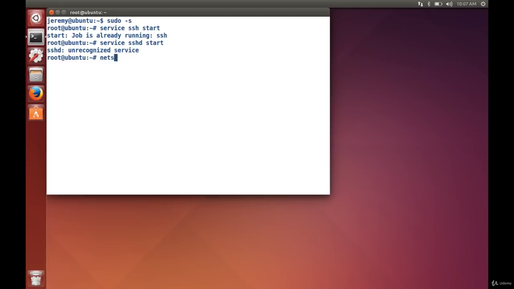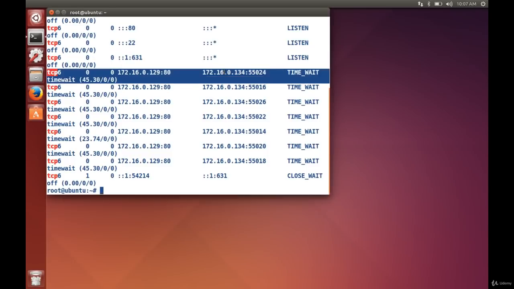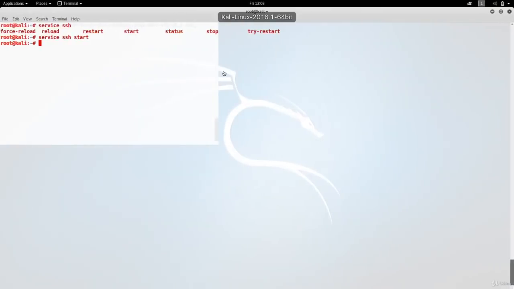So if we did netstat, and I think oops, I left out a pretty important word, the name of the program. So you see how we have these connections coming in, right? But they're coming in from 134. And 134, remember, that was the connection from Kali, not the connection from Mac. We don't even know what Mac's IP is, but we know Kali's on 134.